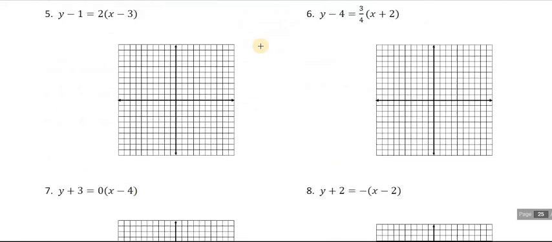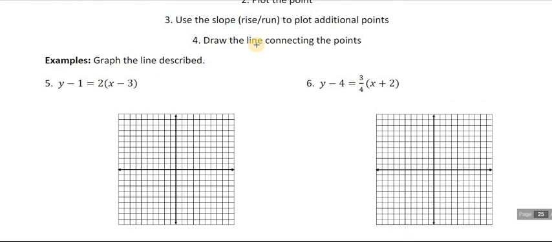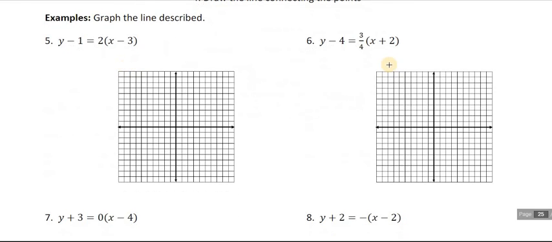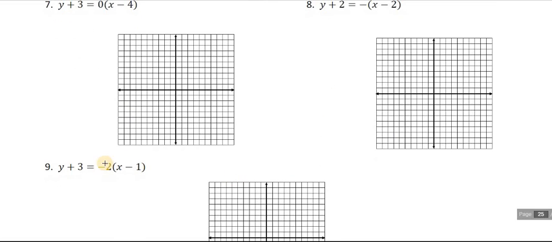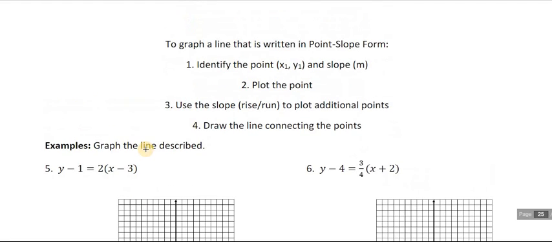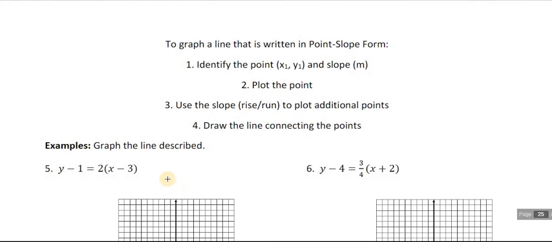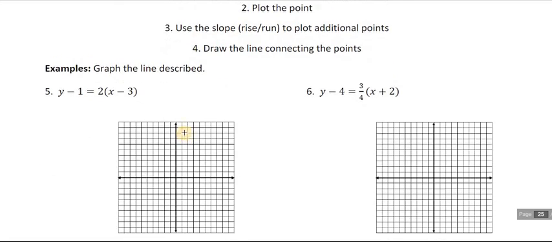All right. So we've got 5 problems remaining dealing with graphing. So you'll see that in each of these example problems, we have equations that are written in point slope form. What we need to do is first identify what the point was. So we're basically backtracking, doing the opposite of what we did in the last 4 problems. So we're going to identify the point, plot the point, and then identify the slope and use the slope to plot additional points. Okay, so let's take a look at number 5.